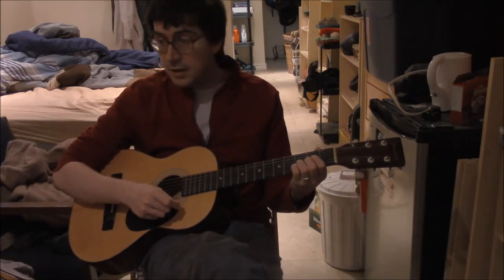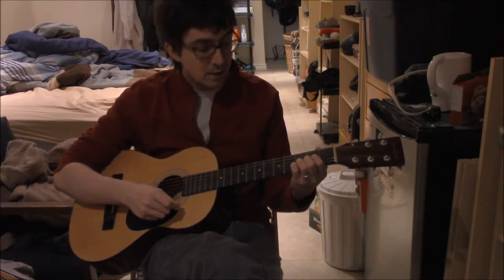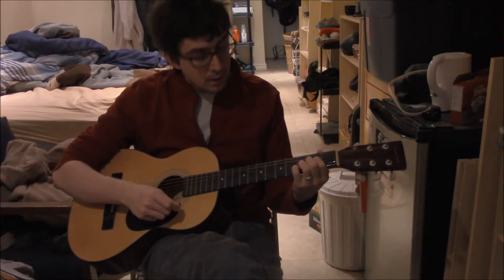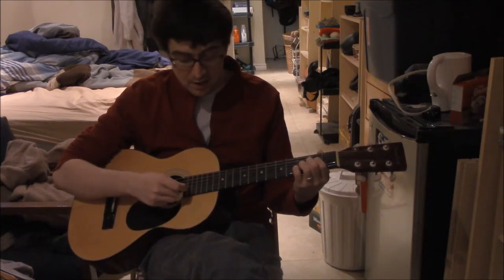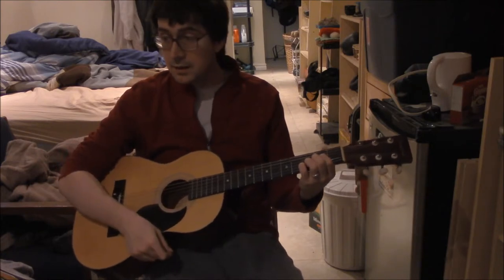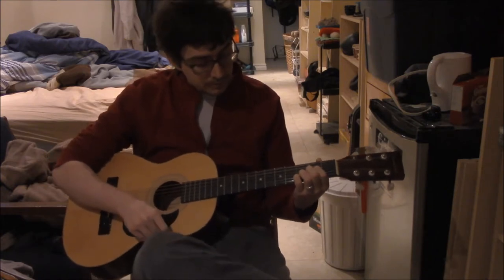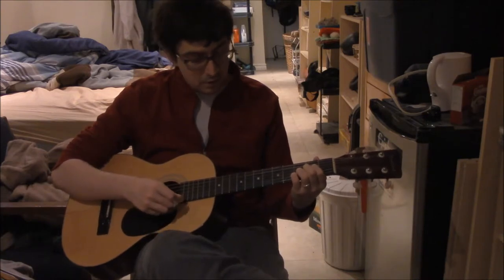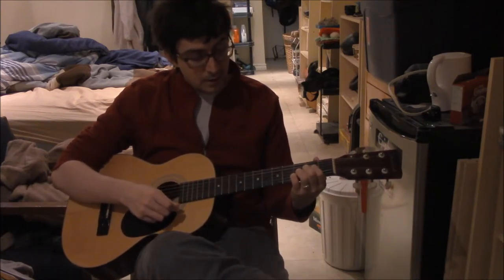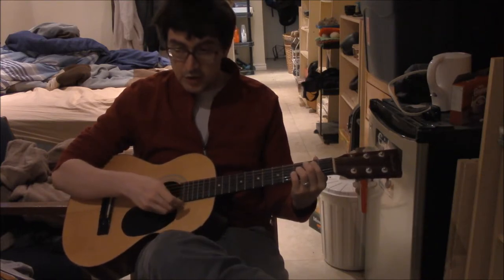And then for your A7 sus, on the fourth string it's the second fret, on the third string it's the second fret, and then just like the E minor 7, you have two fingers down on the third fret, first and second string. So those are the basic chords so far.